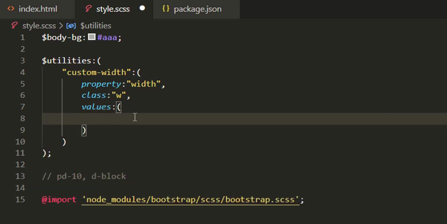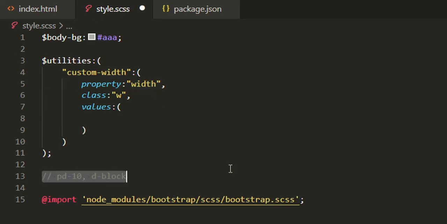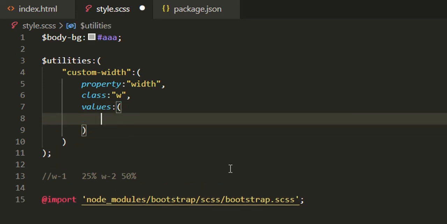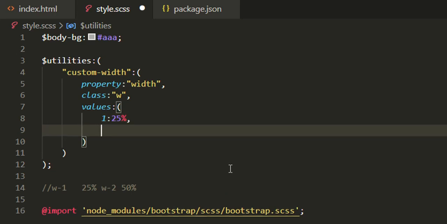Now under the values we'll write the key value pairs. The key will be the remaining part of your class, and the value will be the actual value of this property. Let's say we want utility classes for width, like w-1 for 25%, and w-2 for, let's say, 50%. So here I'll have 1 colon 25%, 2 colon 50%.